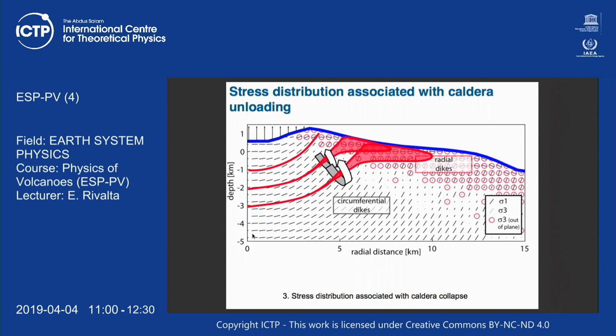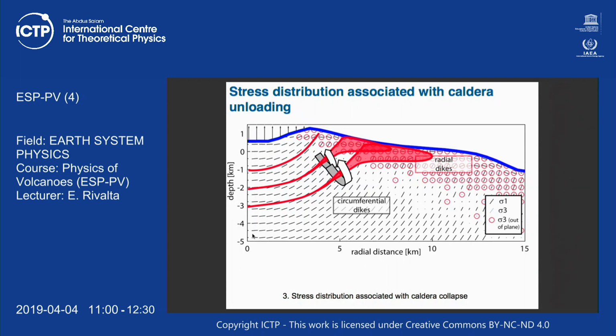So basically it's like you remove this mass and you take it away. So basically these are the arrows there to simulate the creation of the caldera, the excavation of the caldera. Then what happens? Look at the stresses. If you do this assumption, then this is sigma 1, okay? So basically sigma 1, instead of being actually vertical, it becomes horizontal below the caldera because you have decompressed. You have removed the mass and decompressed. And so below the caldera you have all flat sigma 1.